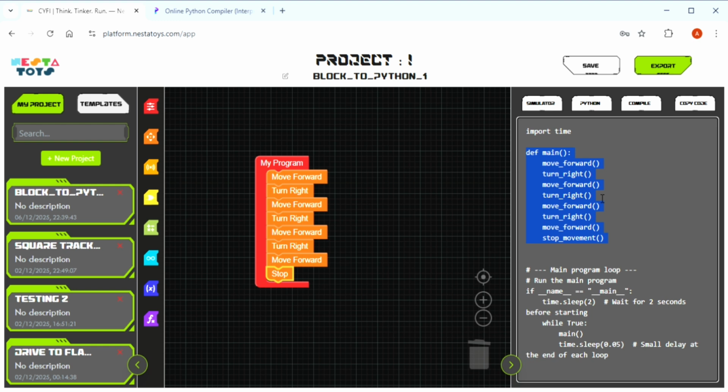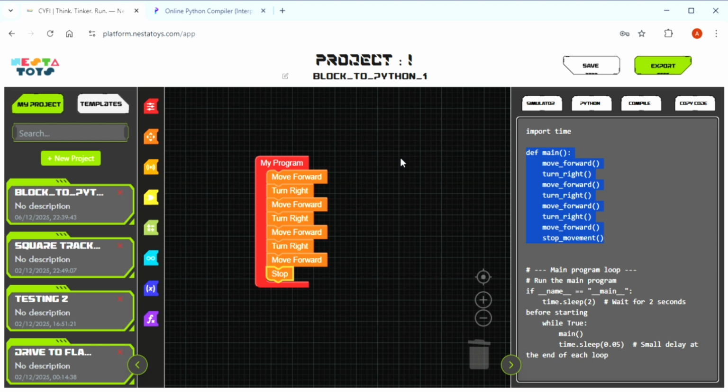For now, you just understand that all blocks are already inbuilt functions. If you drag and drop the block, that function will be called and indentation will also be there. So we must take care about proper indentation. So this is the equivalent Python code for the square path we have achieved correctly.